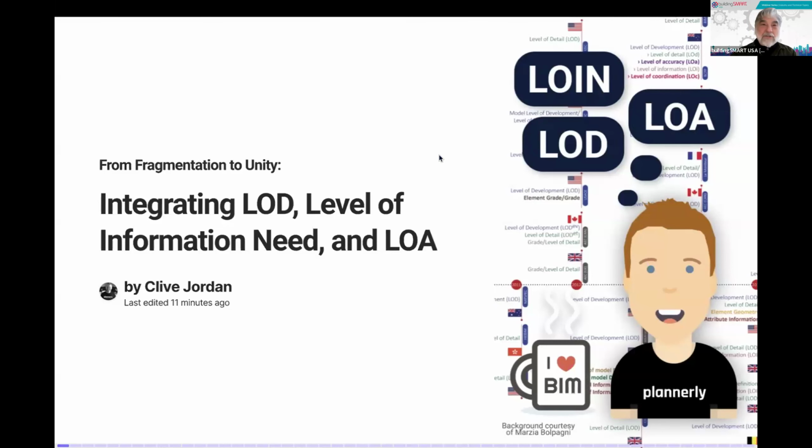So Clive is going to demystify level of development for us and teach us about the connections with level of information need, which I'm told we do not abbreviate as LOIN. It's a good presentation. It's got a little bit of levity in it to kind of leaven the density of the topic. I think maybe we'll just let Clive get started.